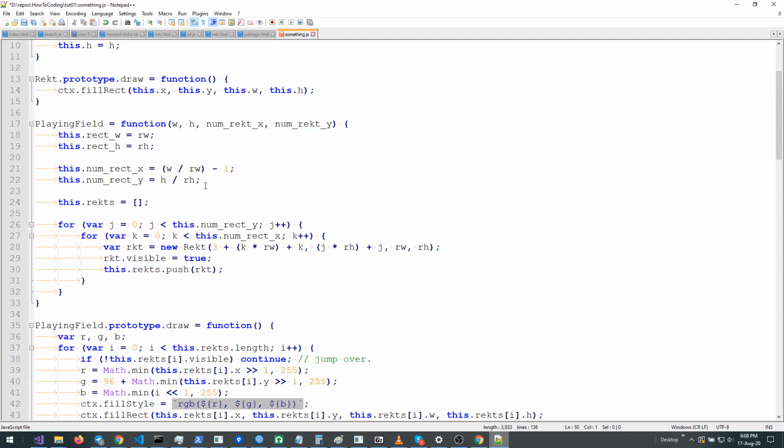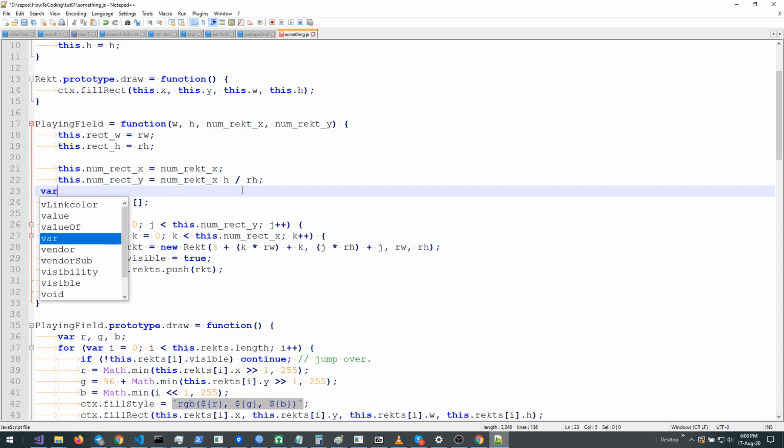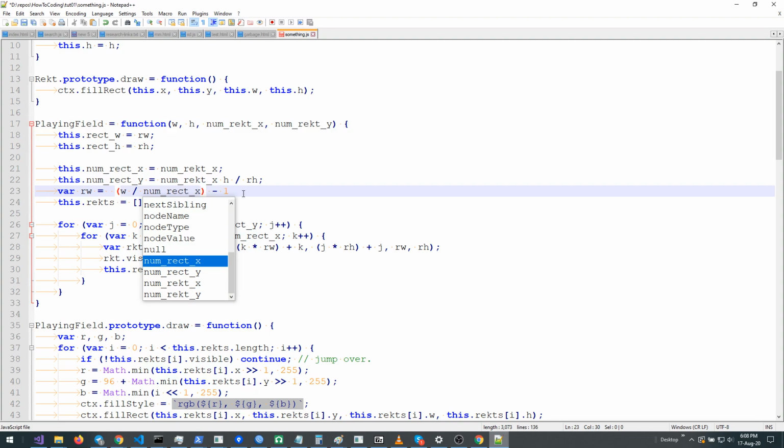So when we construct this thing, we know the number of rectangles, right? But we don't know the width. Let's do something to get the width. So for rectangle width equals width divided by numRectX.